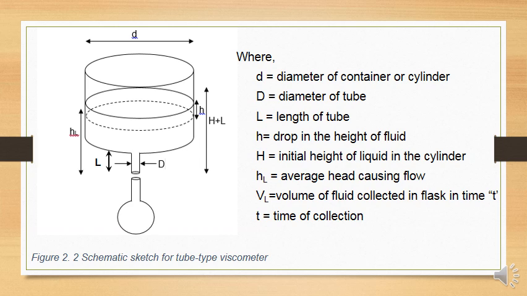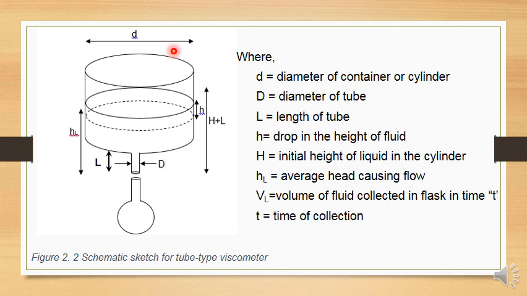Now, the schematic diagram of the tube type viscometer, that is the Redwood viscometer. It is also called a tube type viscometer because, as I have told you, at the bottom of the container of the viscometer there is a nozzle or an opening, and from this opening you can collect the fluid by placing a flask underneath. There is a certain diameter of this container. This is a circular container of the viscometer that you can see at the top.